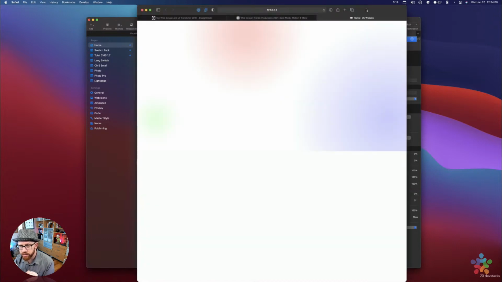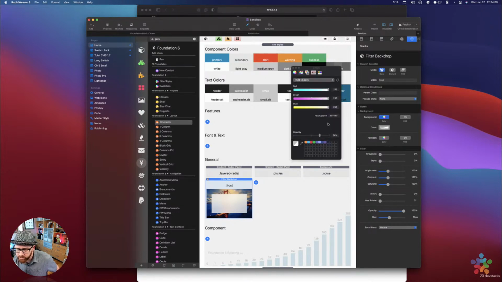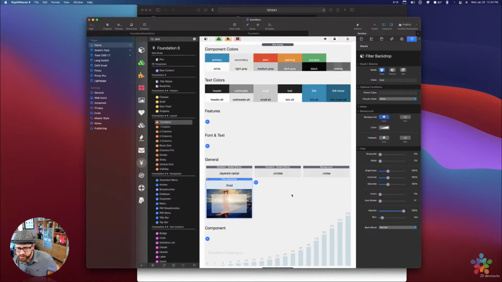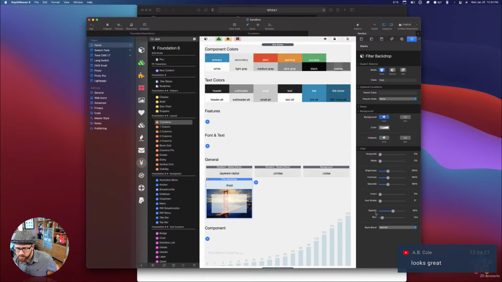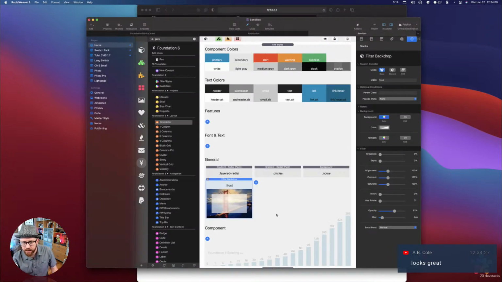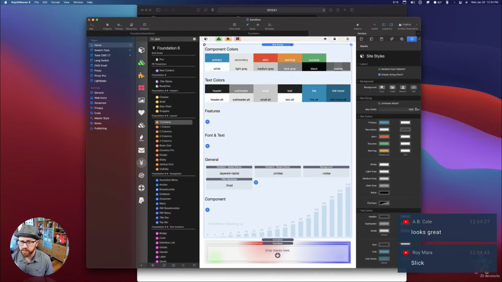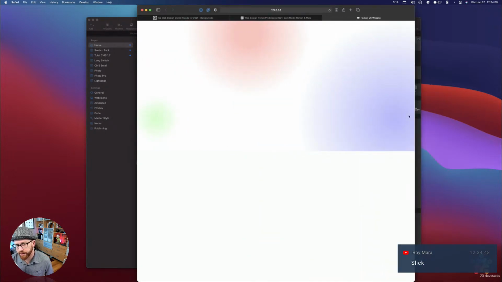So I love both of those trends. I think the frosted, blurred background look works great on images, as we can see here inside the swatch. If we lower the opacity a little bit, you can kind of see it bleed through. Play around with this filter backdrop. Actually, this opacity is probably better to change than the actual color. So if we do the opacity there at like 60, that changes it a little bit. Interesting. Yeah, play around with those. I love all of those design trends. I think stuff like this is pretty cool. I like it.